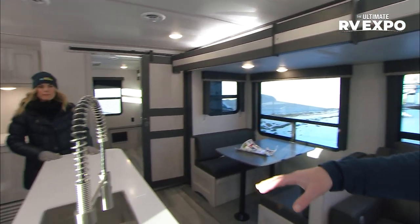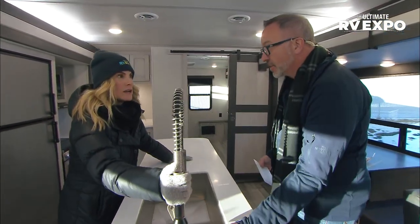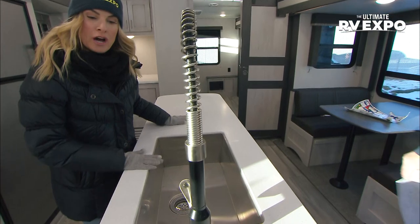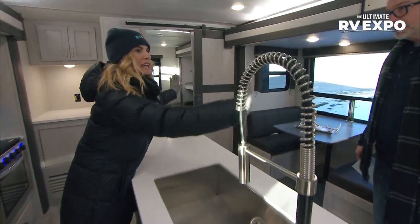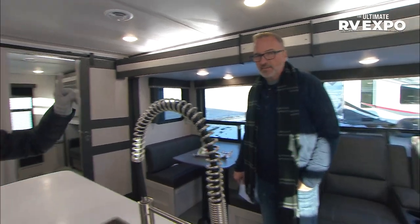And from the decor to this island with the solid surface countertop, you notice when they did that, they moved the high-rise sprayer to the side. You have an undermount sink, so you aren't losing anything here. It's not in the sight line of the TV either for anyone watching. Brilliant, well done.